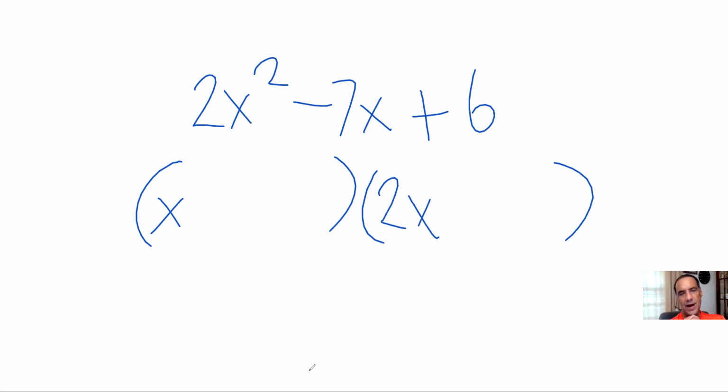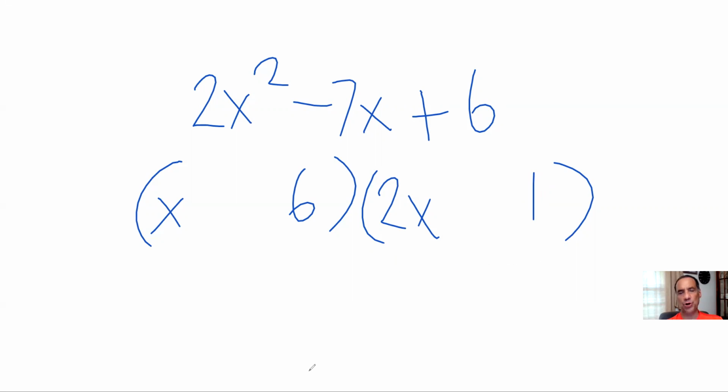Now, I'm going to propose x and 2x. I know that 6 can factor into 2 and 3. I could put the 2 there, but 2 is not going to work there because you can't have a common factor within one binomial expression. So I'm going to drop that idea quickly. Now, I'm not sure, but maybe I'm going to try 6 and 1.